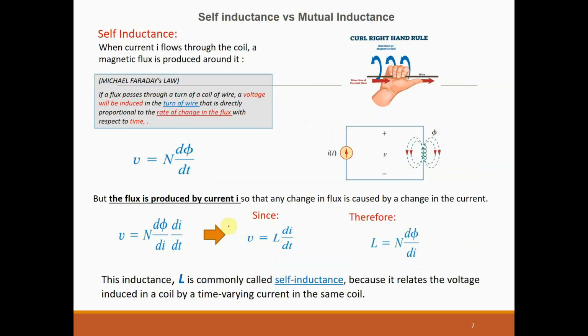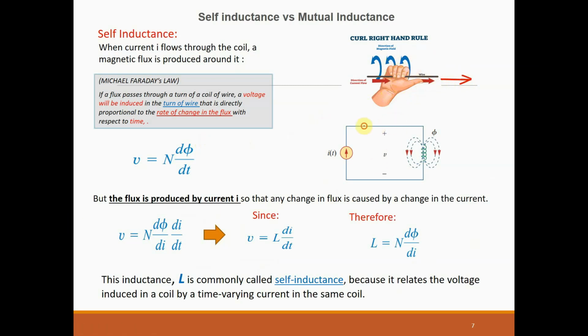Let me see. Let's go to another slide. If you still remember in physics, whenever there is a wire that has a current, the direction of the magnetic field can be represented by the right hand rule, right? This is your wire. The current direction is from left to right. If you hold this, your thumb will show the current direction, and the four fingers will show the magnetic flux direction.